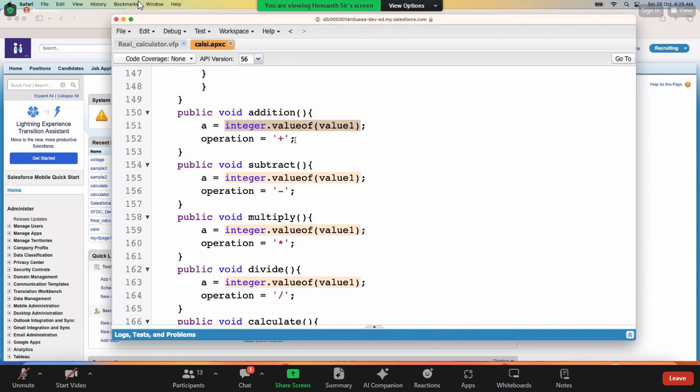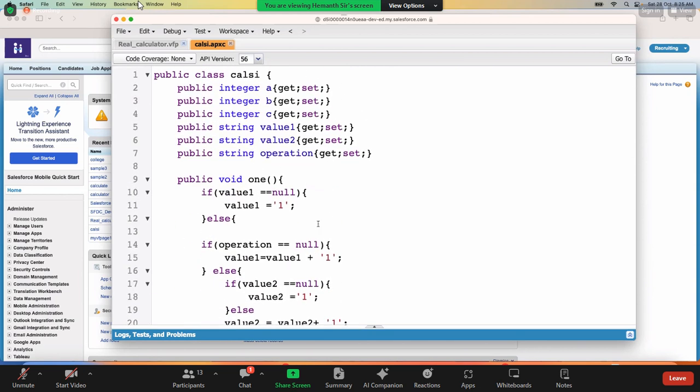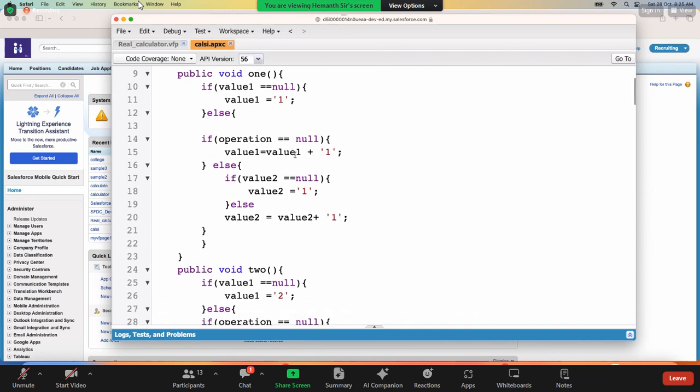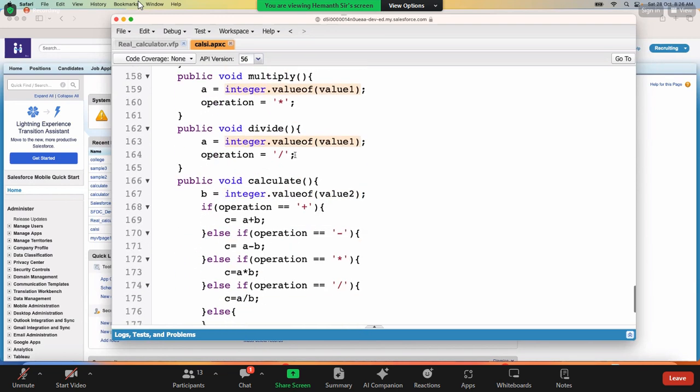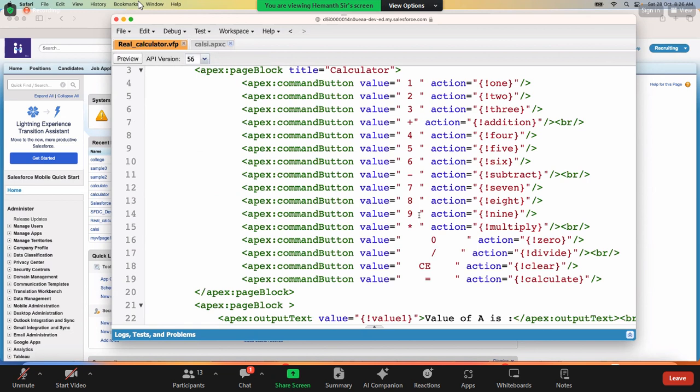Now second value, after you click on operation, so already we have written this here in our code. If the operation value is equal to null, then put the value in the first value. Operation is not equal to null means already you entered first value, then only you will enter operation. It means put the value into the second value. So now in this way, I was able to put my first value, my second value, and operator also. Now when I click on equal to, actual calculation should happen.